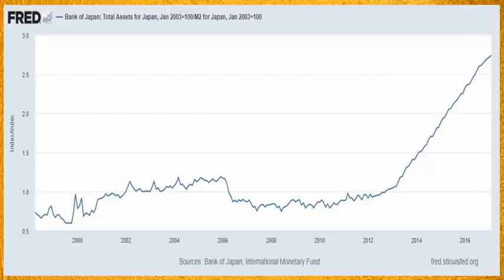Japan went nuts buying assets since 2012. Again, they only provide data here up to 2017, but note that the ratio was close to 3 back then, which is what the US ratio is right now if we indexed everything to the same date. I couldn't get the breakdown of these assets for Japan, but I think it's pretty safe to say that most of those assets will be in Japanese bonds.